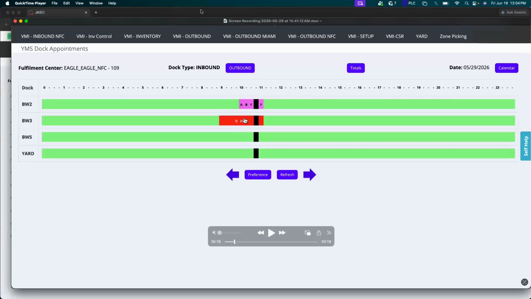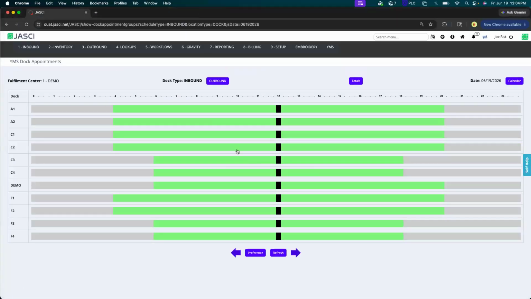Now I'm going to switch into the software for just a moment in my demo environment and show you another example of a calendar. Here you can see I have various times that these dock doors are open. Some start at 4, some start at 6. I've set this up for a cold storage facility, so you can see frozen is F, cold is C, ambient is A, in case there are doors that correspond to those temperature zones.